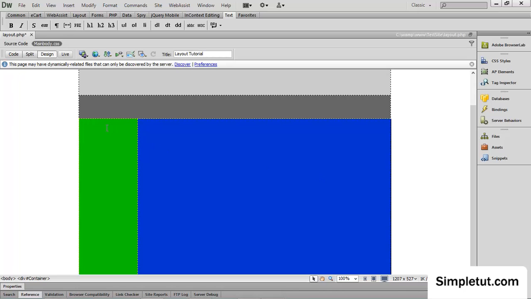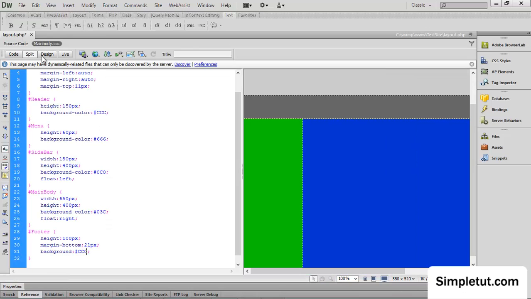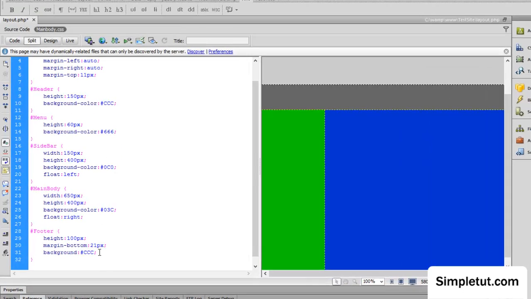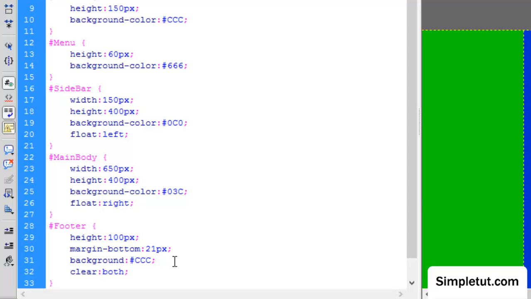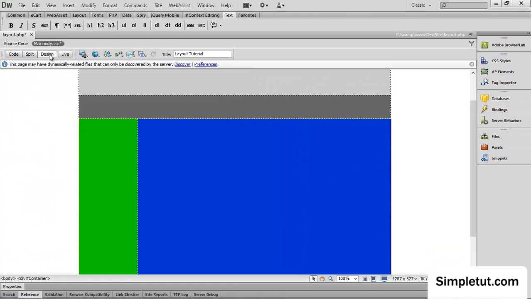The reason is because we're floating these two divs. We're floating the sidebar to the left and we're floating the main body to the right. And what happens when you float divs is basically the div tags literally float. So imagine that they're not actually sitting on the page, they're sort of hovering above it. The div tags underneath are suddenly going to push up underneath it and just disappear. So how do we fix that? We have to add one more line of code to our footer div tag, and that is clear. We're going to clear the div tag for both. We're clearing it for left and we're clearing it for right. Now let's come back and see what happens.